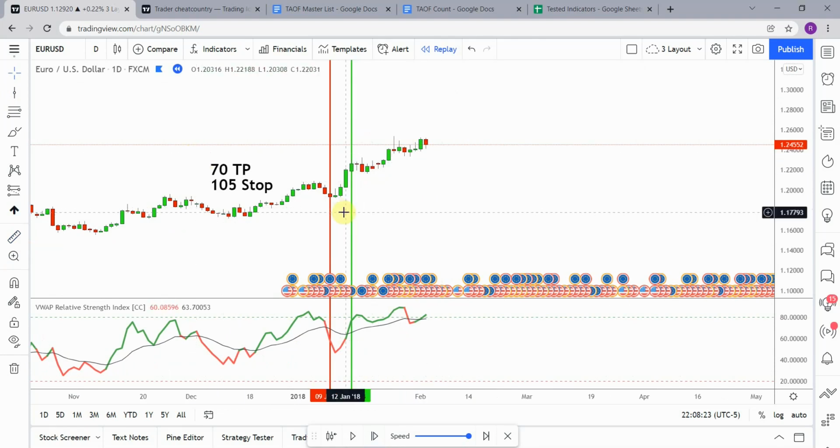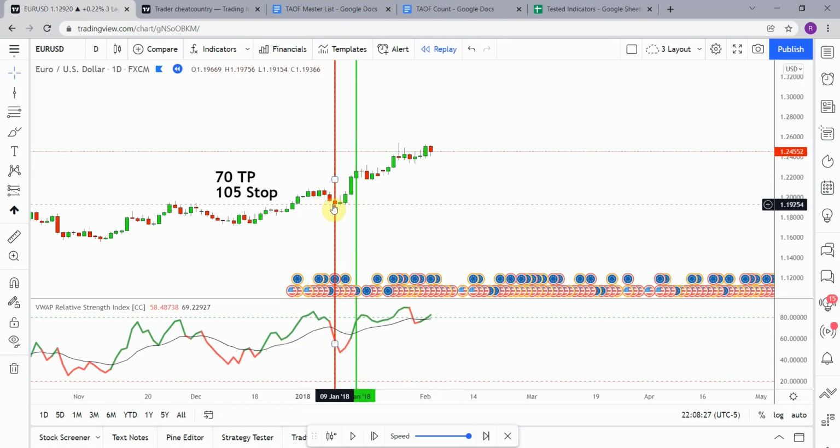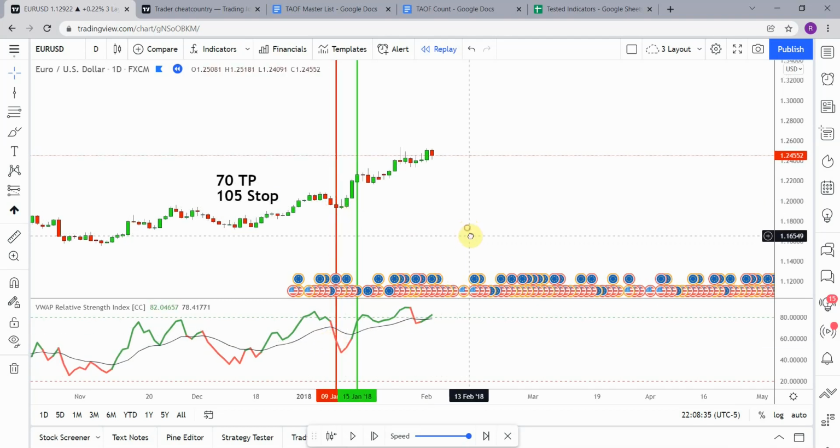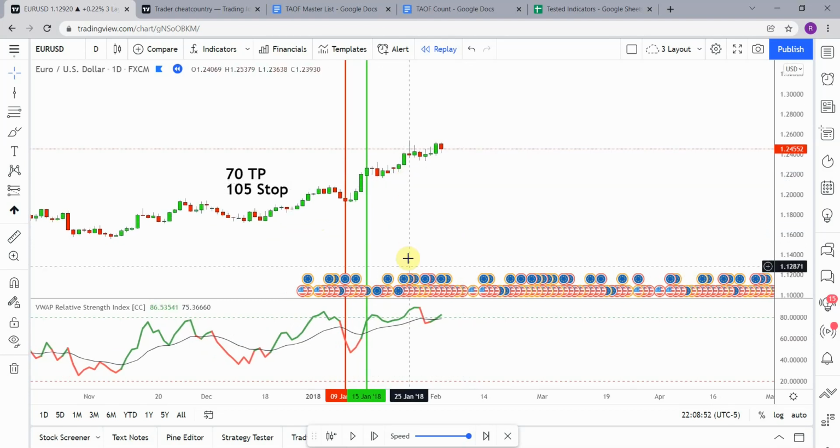Alright, so the first signal we pick up is a short signal right here. Unfortunately, almost immediately, price action rolls under and takes off to the upside there, stopping us out on the short that we took right there. And then we pick up this long over here on this side. We get a little bit of a pullback right here, and then a little bit of consolidation before price action takes back off to the upside, and that one gets us to take profit rather nicely. Let's go ahead and continue on.